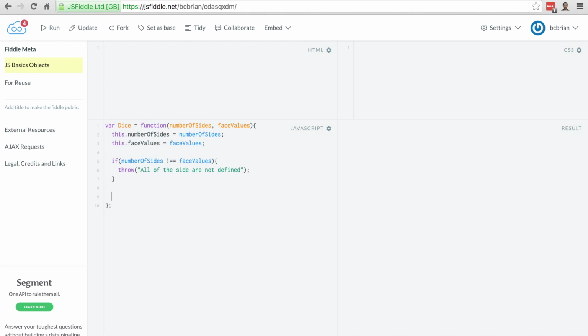We're also going to have a method, this.roll, to roll the dice. Okay, so this is a method, which is a function, as we talked about last time.